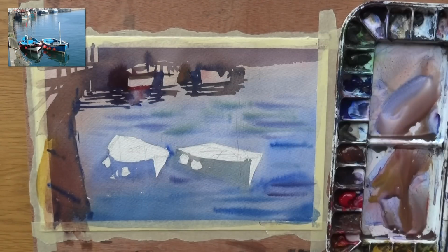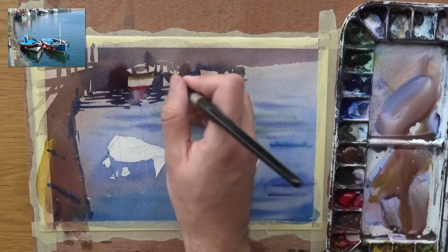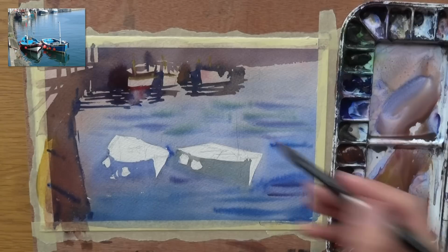In fact, let's bring some pure yellow. This is yellow ochre. This is M. Graham paints, by the way. I love them. They're so good. And just add a couple of details here and there. Maybe a bit of red.